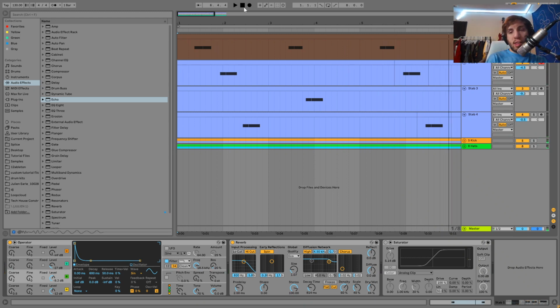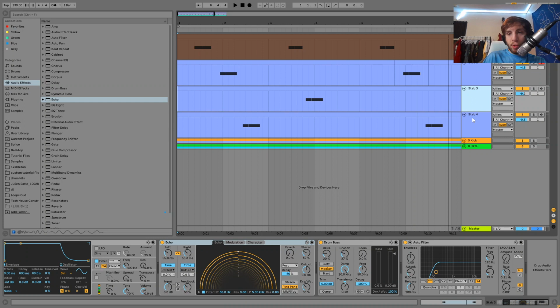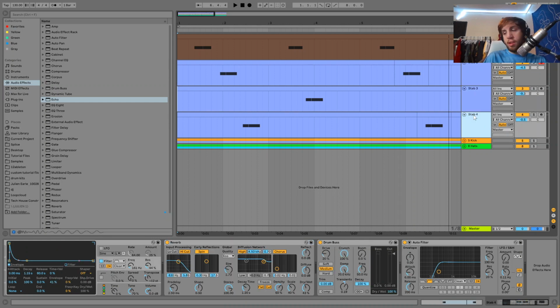Obviously they're a little bit quiet, maybe we could turn them up, but it just doesn't really have that same level of fatness or fullness in the track as this does. The saturation really helps to put it in the right place in the mix.